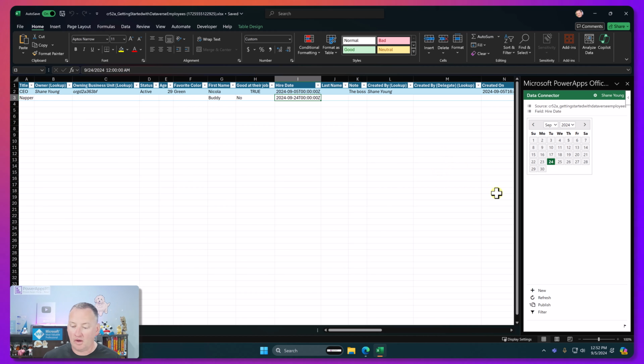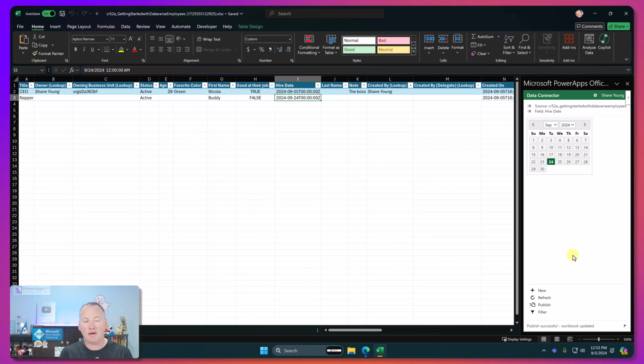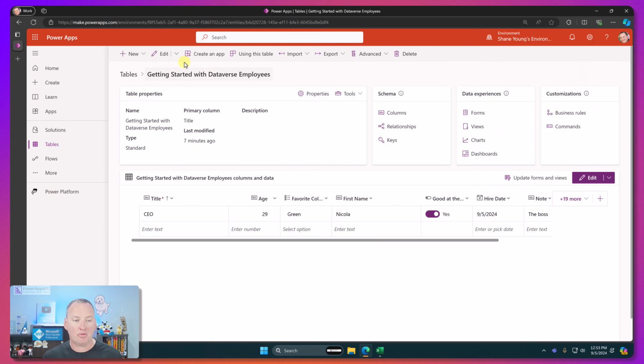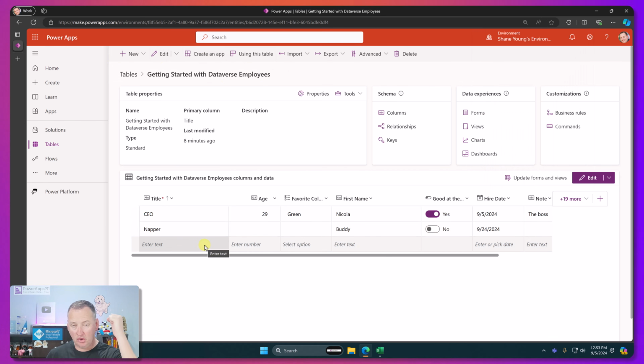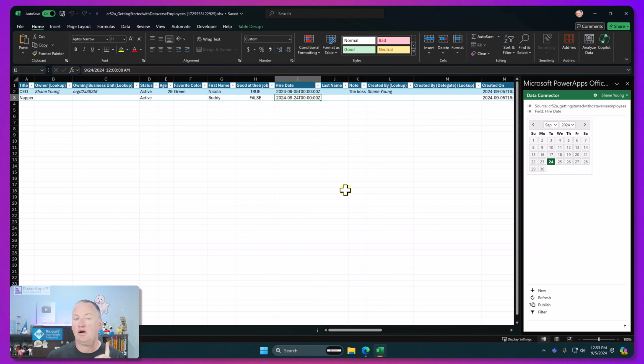But what's great now is down here at the bottom, if you say publish, it's going to take all my data and push it back to Dataverse. So if we switch over to Dataverse real quick and we go back here and we just refresh this page, my new record is pushed in. Woohoo! Right? So the reason I point this out, one is I've had projects where I needed to do a bunch of bulk editing and I just did all the bulk editing over here. That super helped me out.